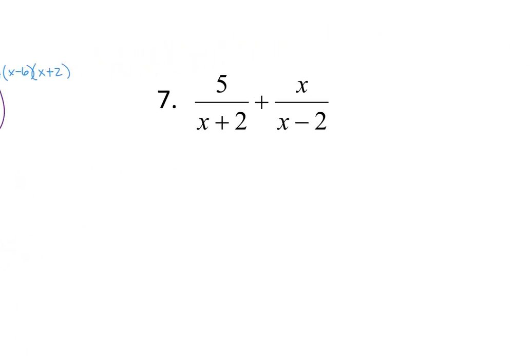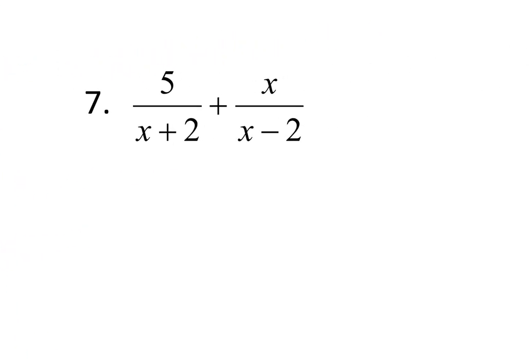Okay. So, again, looking at this one. These are grouped together. They are a pair. They're married for life, never to be separated. So the common denominator here is going to be x plus 2 and x minus 2. Okay? They are totally different, so we have to include those things. But they're married, so they come together. Okay? So the first fraction is going to need that x minus 2.